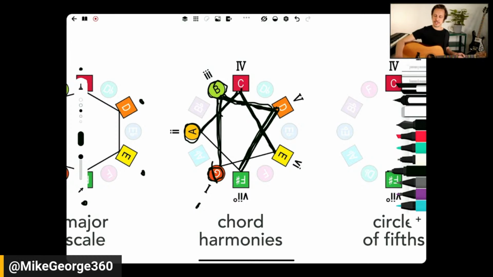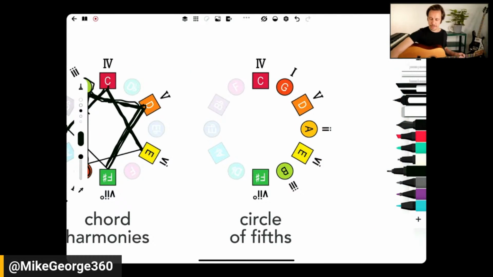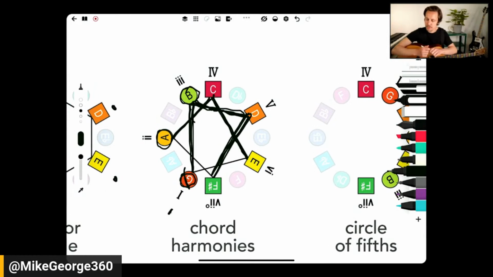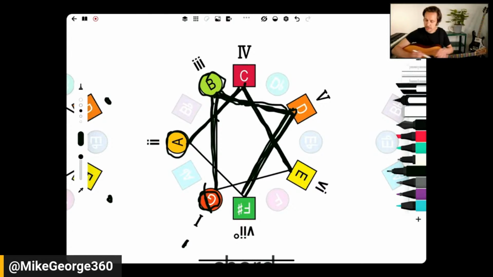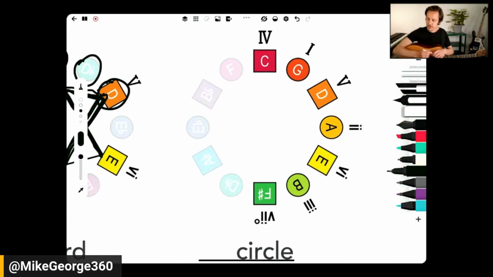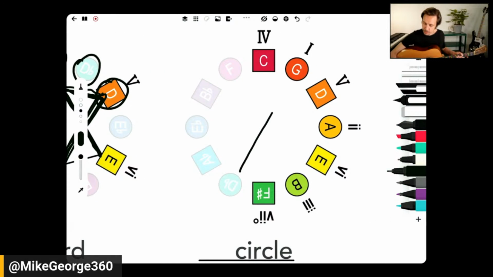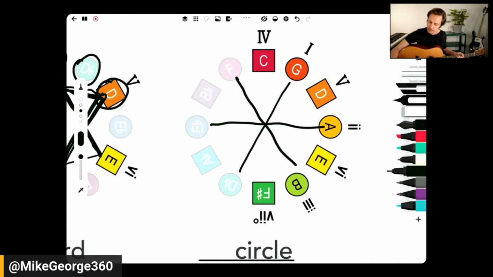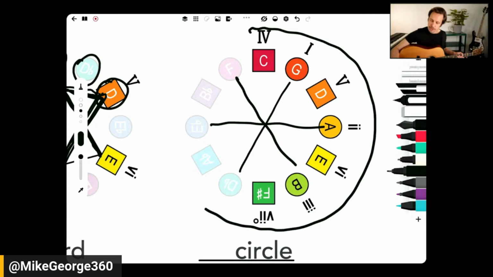I explain this in detail in other videos and live streams here, but the idea is if you take this scrambled pattern of the chromatic scale, where we have a G and then A flat and A and B flat and B and C and D flat and D and so on, all of the notes in chromatic order, and we rotate every other note. So for example, we rotate all of the circle shaped notes 180 degrees. We rearrange the notes into a color wheel, also known as the circle of fifths.